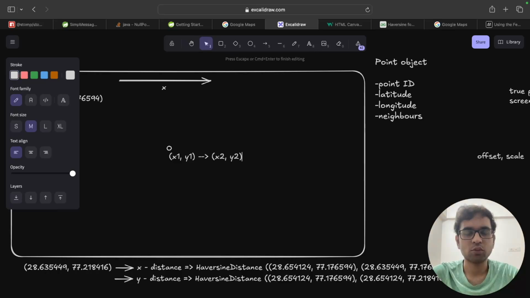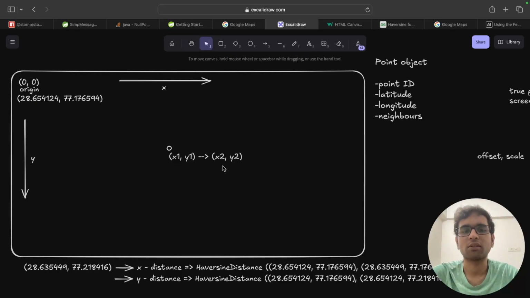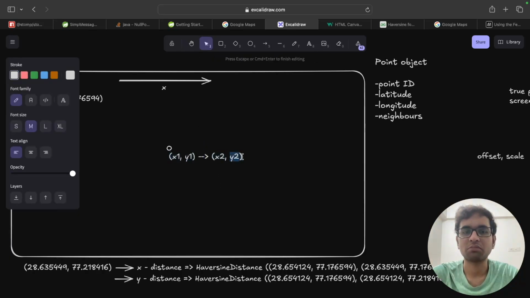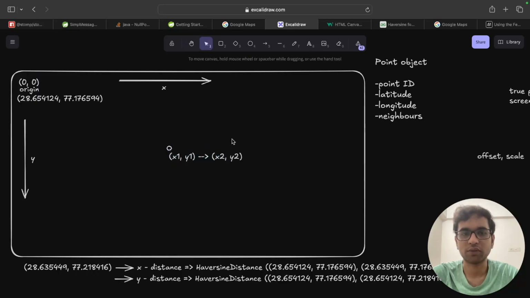So along with x1 y1, all the points on this plane have changed their position to some different position. And what is that different thing? It depends on the difference of x2 minus x1. This difference of x2 minus x1 is called the offset.